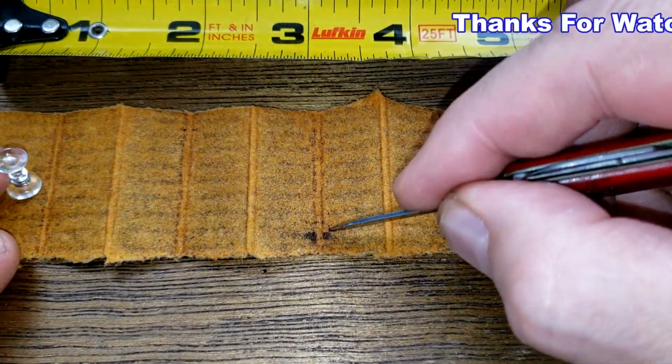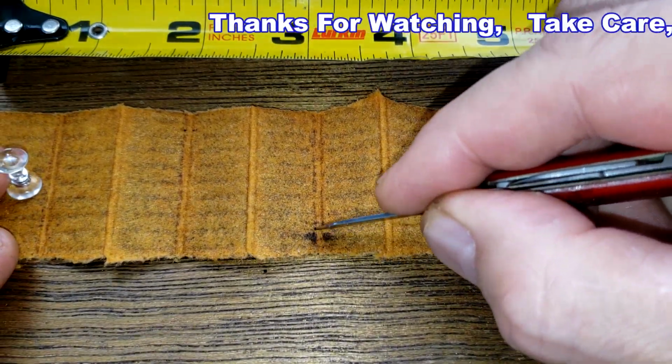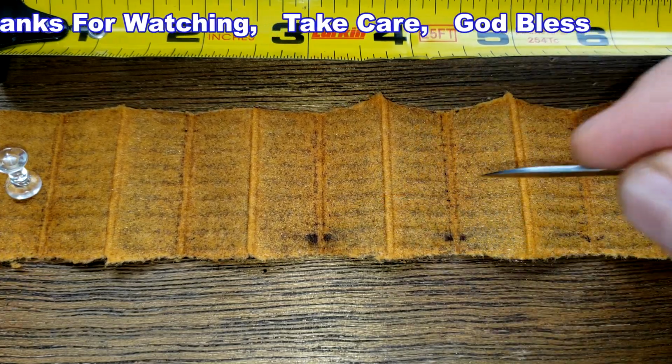This filter is really clean. Just a little bit of carbon right here. Not much though. Yeah, that's one clean filter.